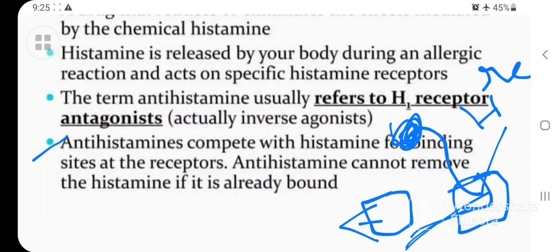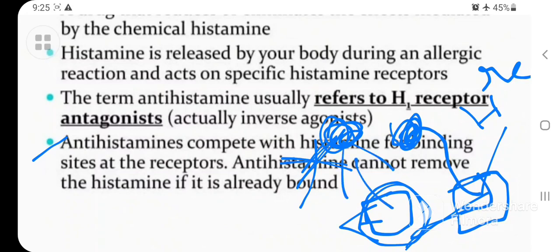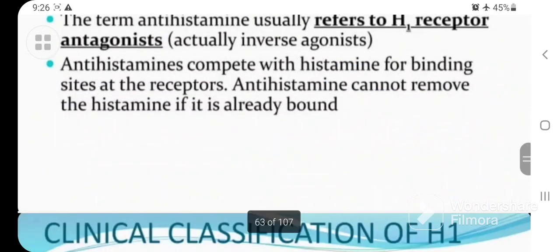But here is another histamine. Now what will these antihistamines do? They will inhibit this histamine. If the receptor is already occupied, then no. Before the histamine binds to the receptors, yes, obviously the antihistamine can stop it and inhibit. After histamine has jumped onto the receptors, that is not possible.